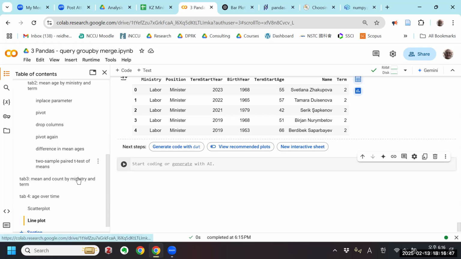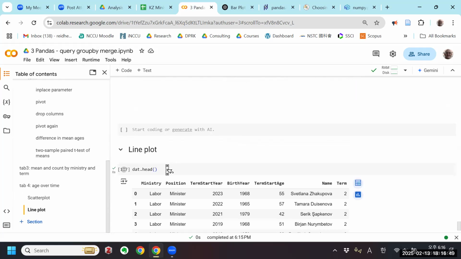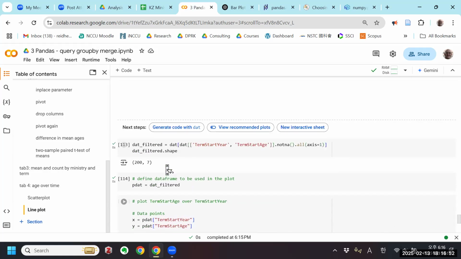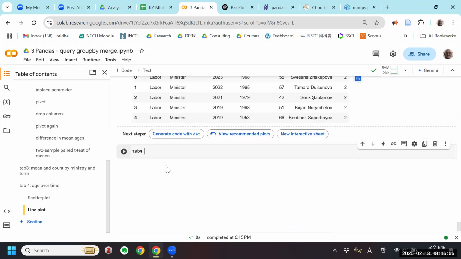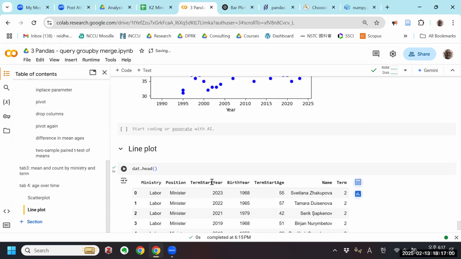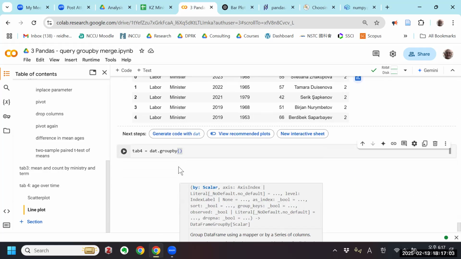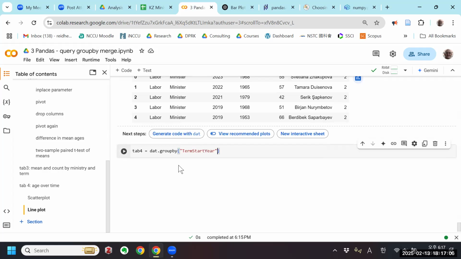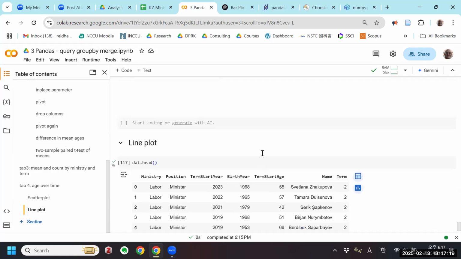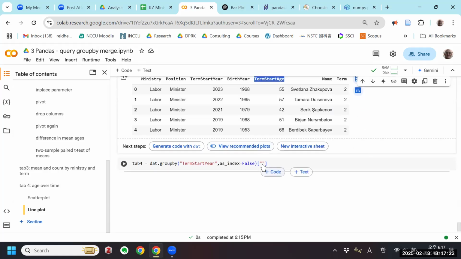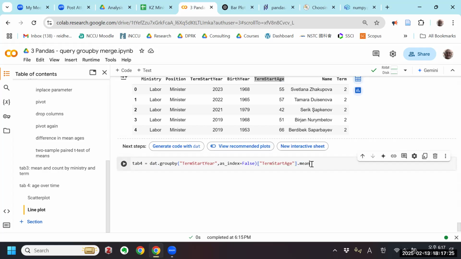So let's call this tab 4, we didn't actually create a tab 4 yet. So tab 4 equals dat group by term start year, as_index equals false, because I definitely want term start year to be a value and not an index. And we're going to do it over term start age mean.